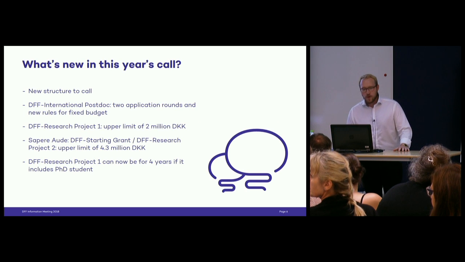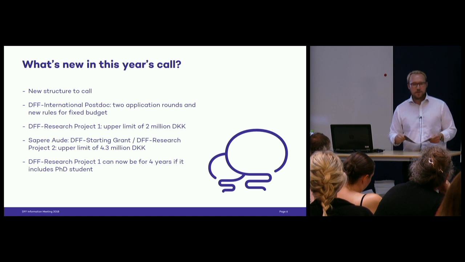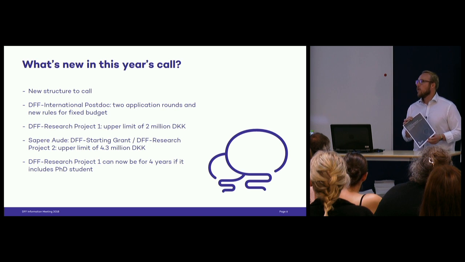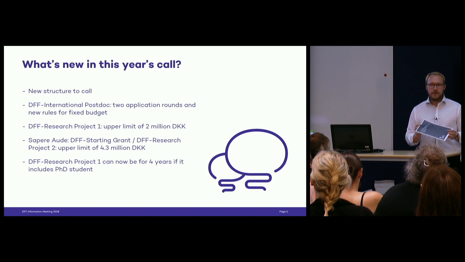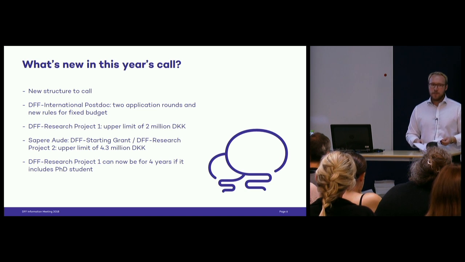So, what's new in this year's call? Well, this is the call. If you are planning on applying to DFF, you need to read this. However, what's new in this year's call is that it can now be divided into two sections, so to speak. There are the general properties that need to be fulfilled and completed for every application. However, every instrument section is now more independent. So depending on the instrument to which you're applying, you should read that section especially carefully.